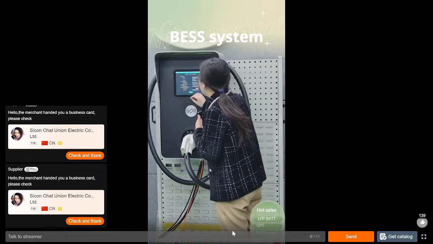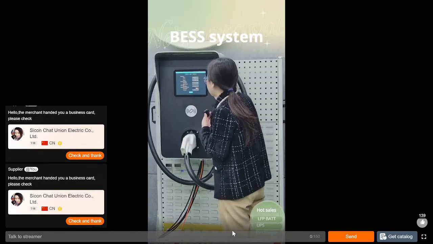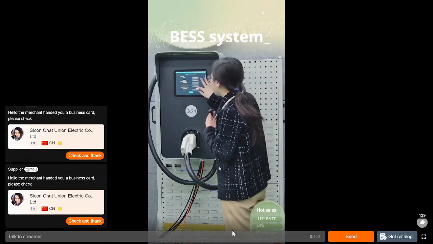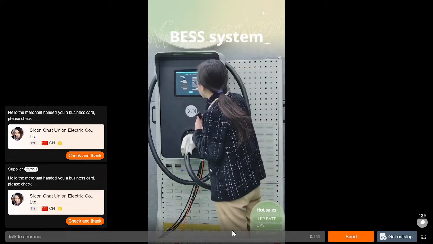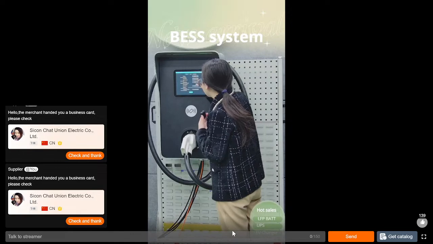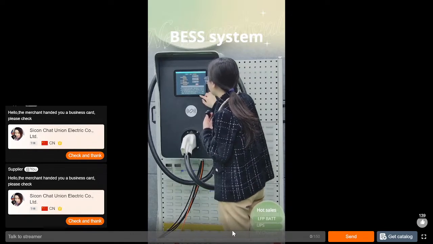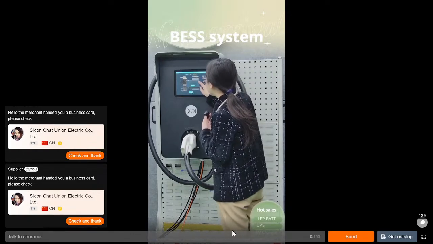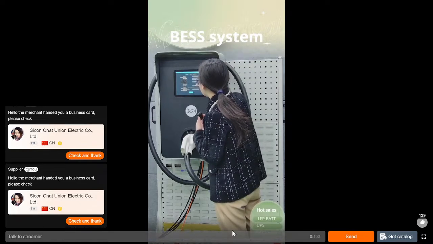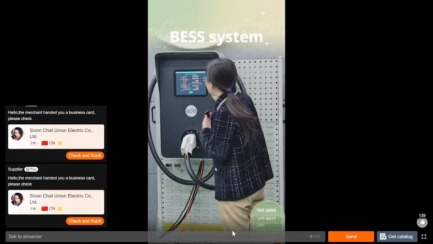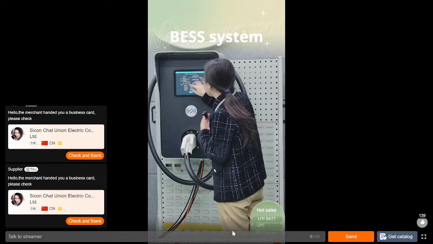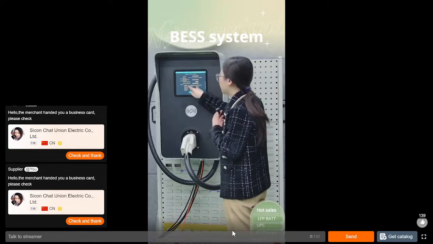You can set the date, time, and the service hotline. Also, you can set the max output power.